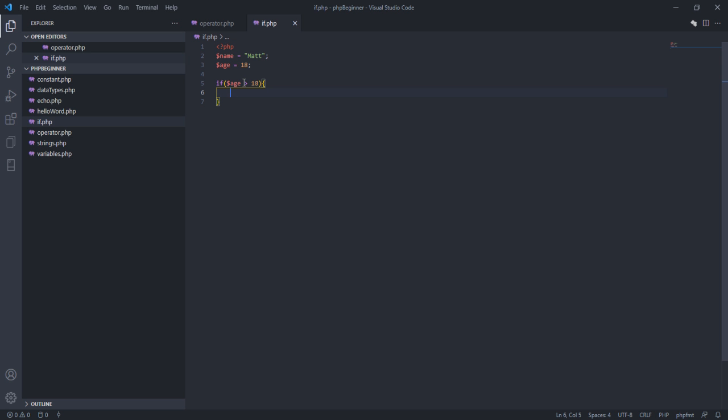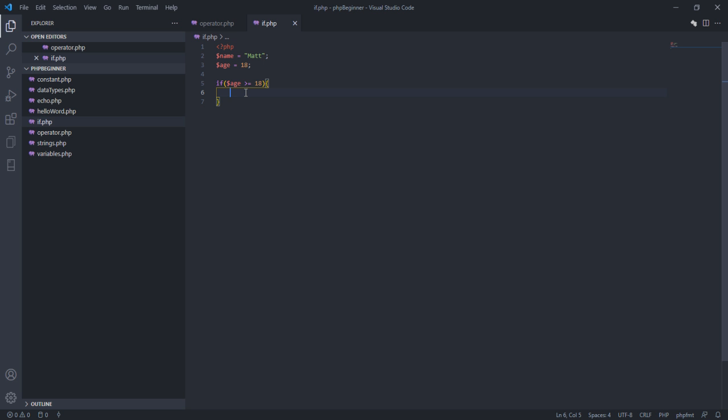But if it's less than 18, the user cannot drink in UK. Hopefully this makes sense to you. Let's just use equal or greater than right here, so we check if the age is greater than 18 or the age is equal to 18.